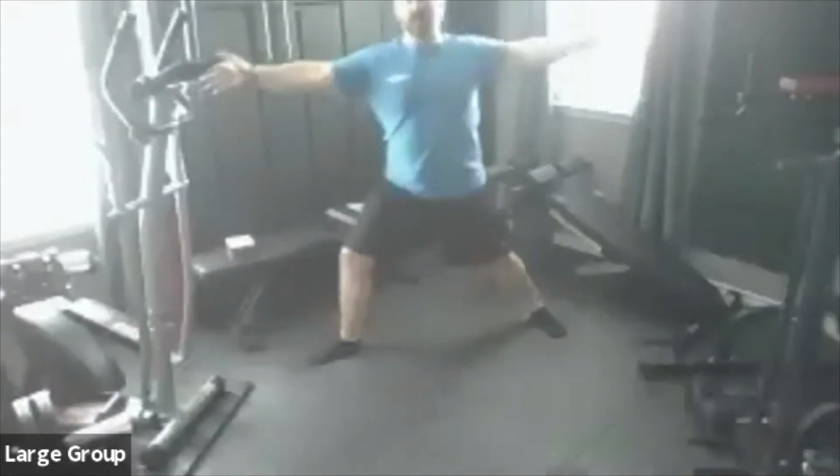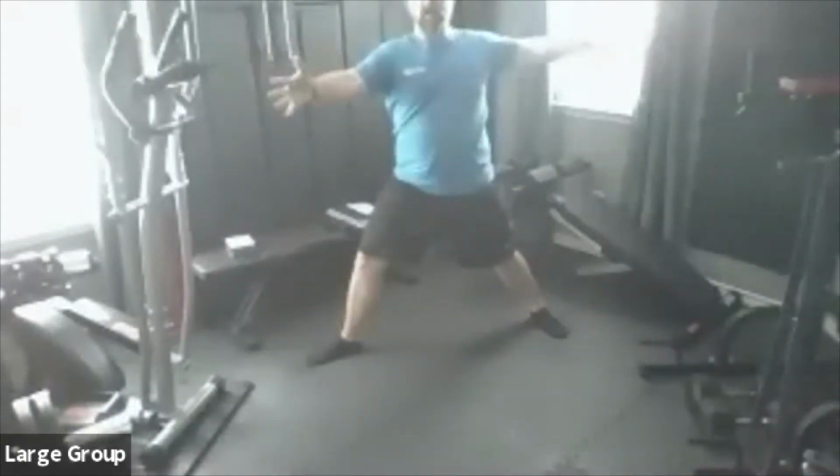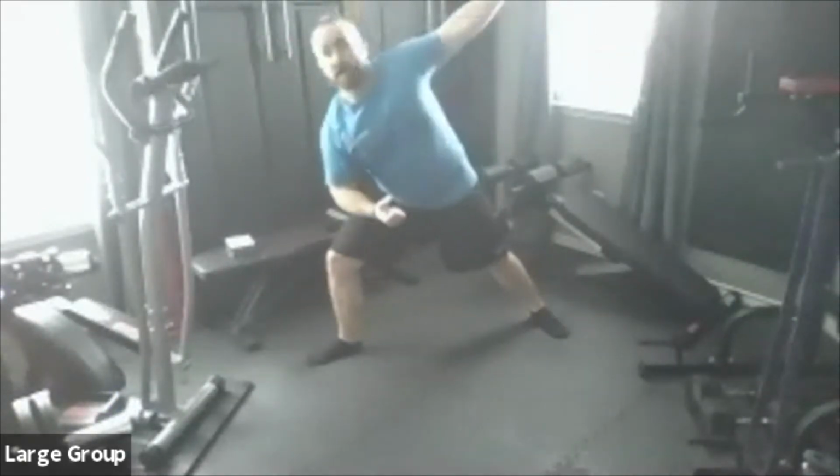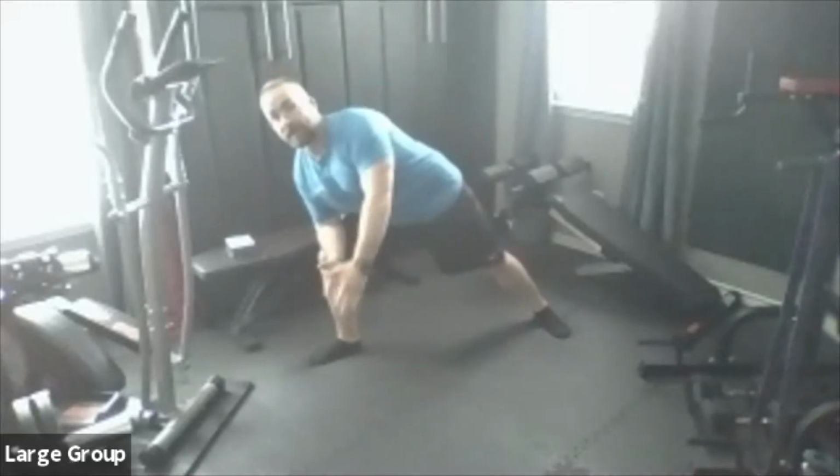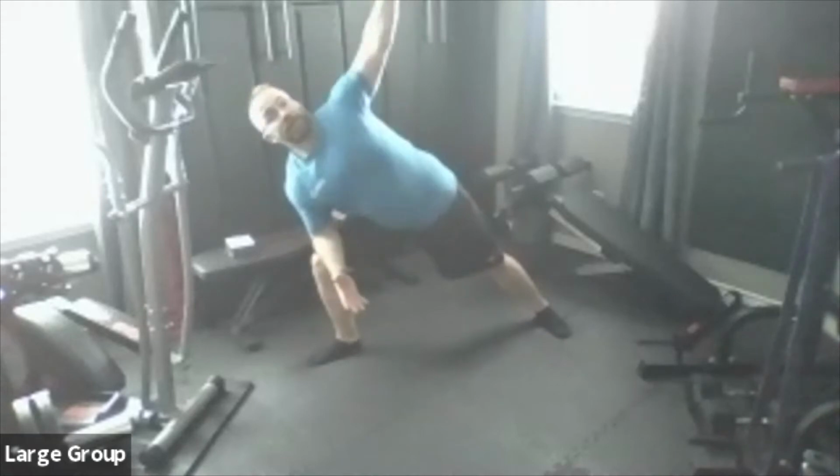Now, I want you to come up. I want you to take your right hand, and you're going to place that forearm right on the inside of that leg. So I'm placing it right on my leg. From here, I'm going to take my left hand and open up into that T-twist.